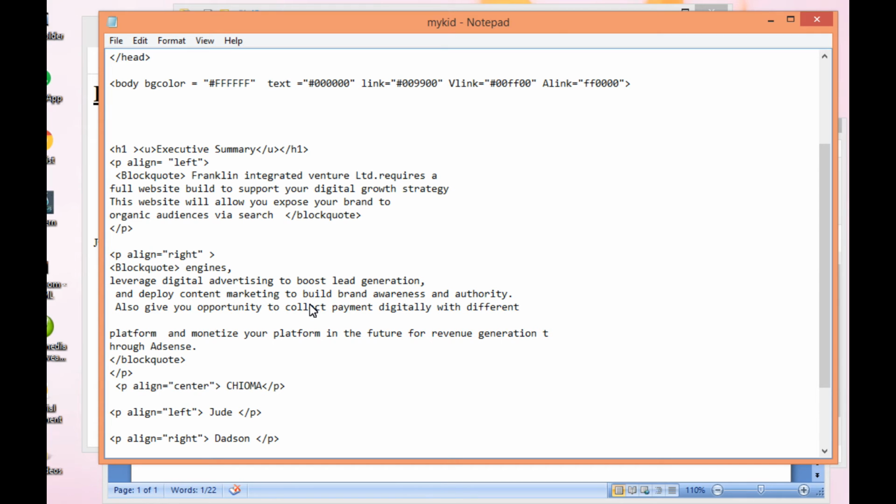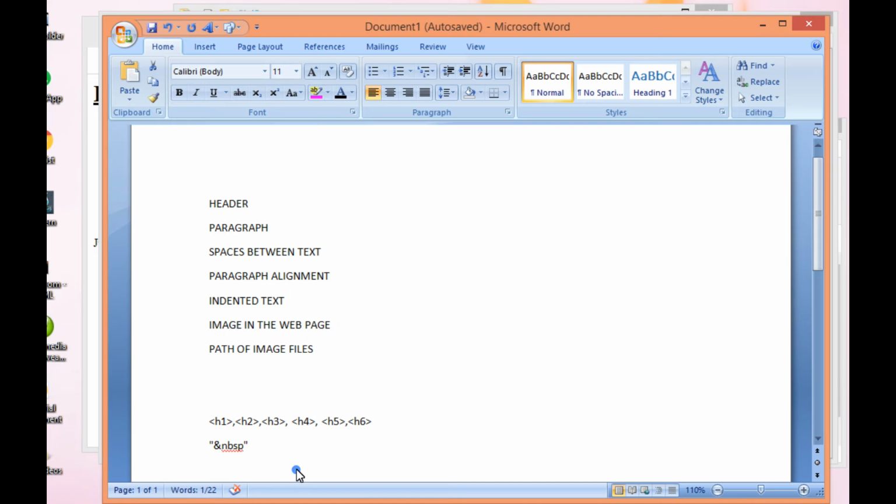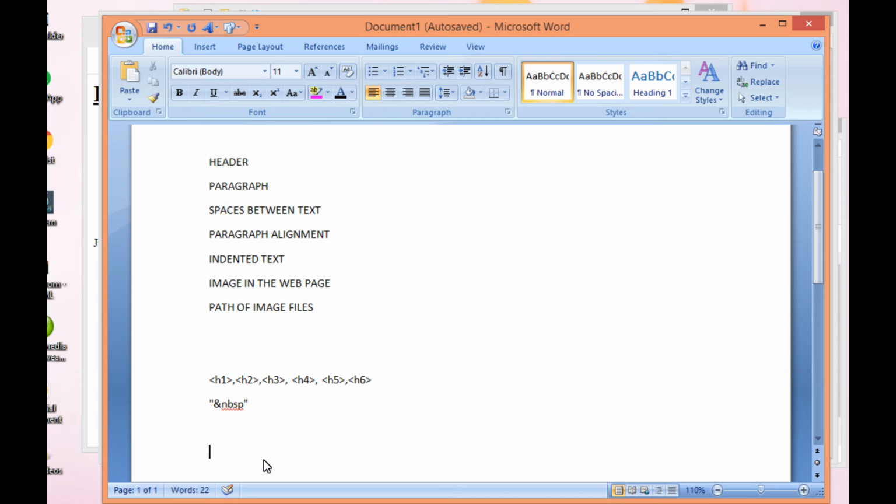So the tags that we use to accomplish this are the image and image source tags. It looks like this. The tag equals angle bracket img.